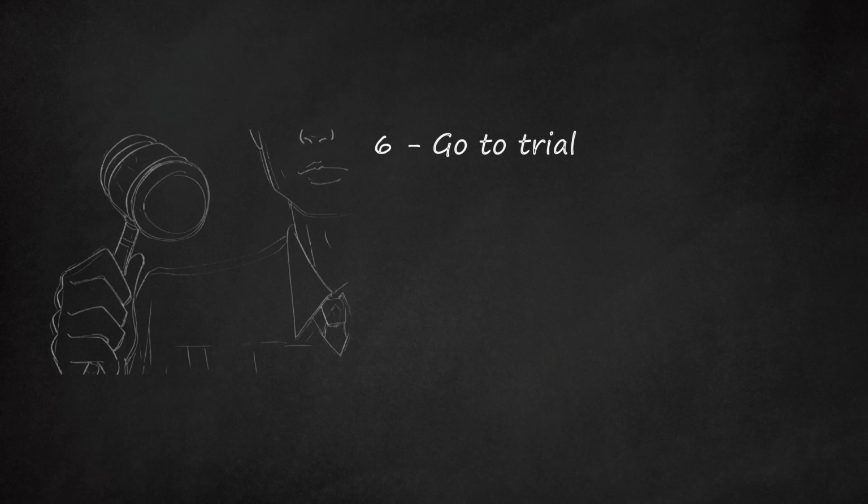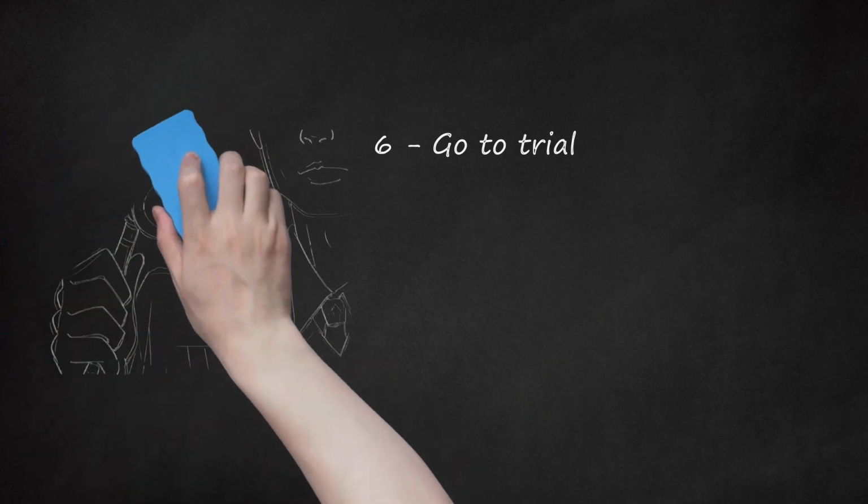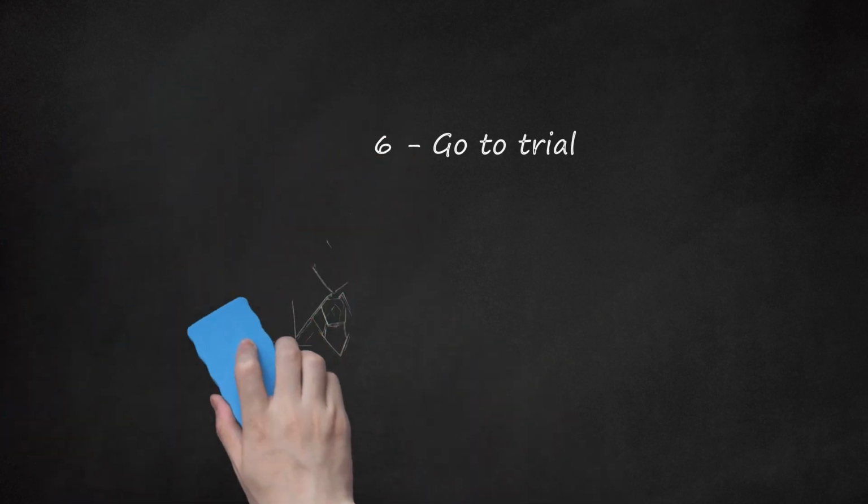The defendant will have an opportunity to cross-examine any witness you call. When you rest, the defendant will present their case and you will have an opportunity to cross-examine witnesses. At the end of the trial, you and the defendant will offer closing statements and the trial will be over. If you win, you will be awarded damages in an amount decided by the judge or jury. If you lose, you may have the opportunity to appeal the decision, although this will only be possible in limited situations.